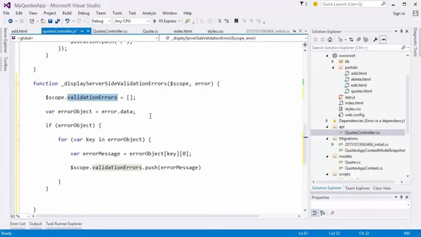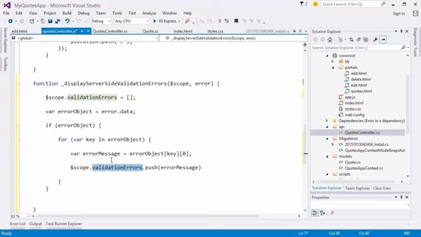Then I'm going to reach into that error object that I received from my failure callback, looking for its data property. Now, because I have an understanding of what the structure is of information coming back from the server, I know that I can loop through each of the keys in this error object, each time accessing the element at index 0, and that's going to be a valid error message. Basically, we're going to grab all of those error messages and add them to our validationErrors array.